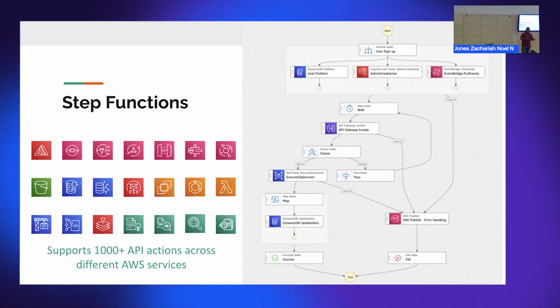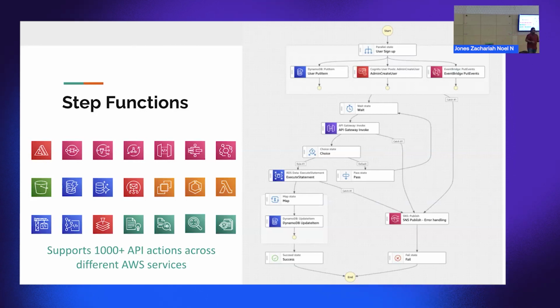All of this could be orchestrated using Step Functions, where you can define the workflow using different flow patterns. You could have things running in parallel, you could loop through different items, you could even branch between different choices, while each of those tasks can integrate with 1,000-plus APIs on AWS, across almost every service that AWS offers. So every time you see an announcement coming out from AWS, there could be Step Functions supporting an additional API action on a specific service.